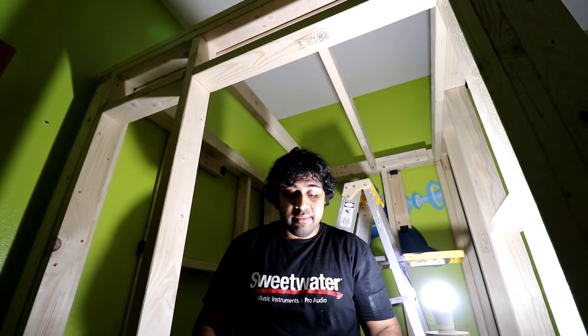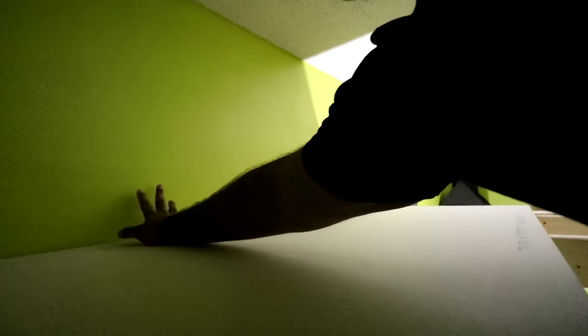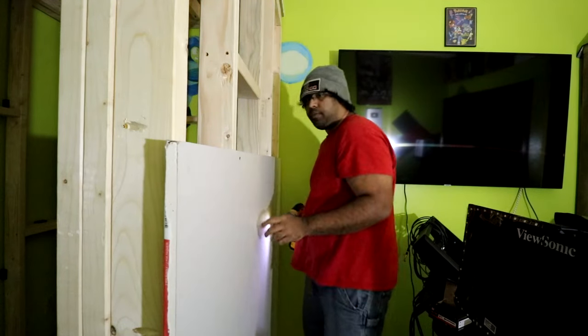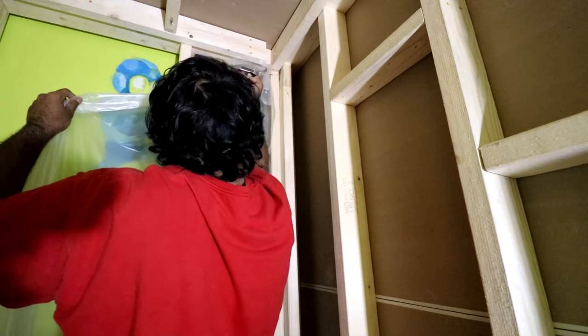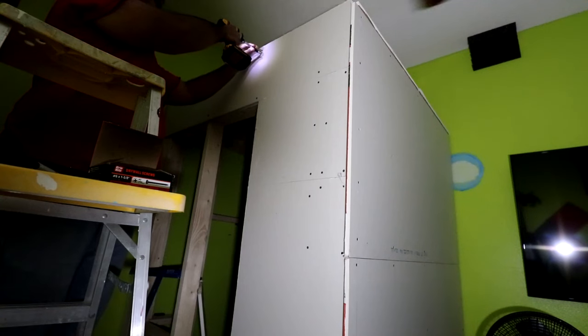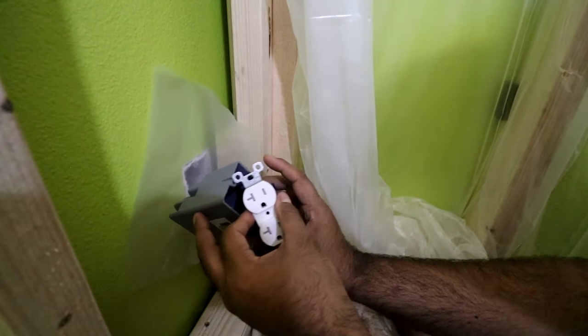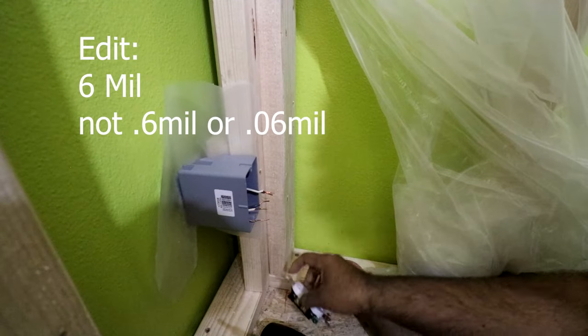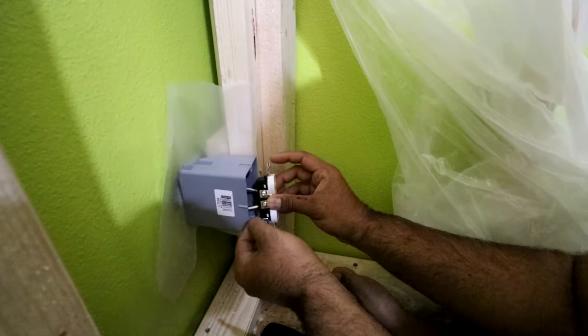That piece of wood on the wall is to beam it onto the wall — that way if a sumo wrestler tackles my build it's not gonna fall. I'm using ISO clips and I put on another piece of wood called strapping, to create a top. I'm taking OSB or drywall, cutting it — I had to use two halves — and screwing it in for the ceiling. I did it for both sides. Then I'm pulling out the electrical so I could put in this vapor barrier — it's not six millimeter, it's more like point zero three that I found in my garage — to prevent rock wool insulation from flying out.